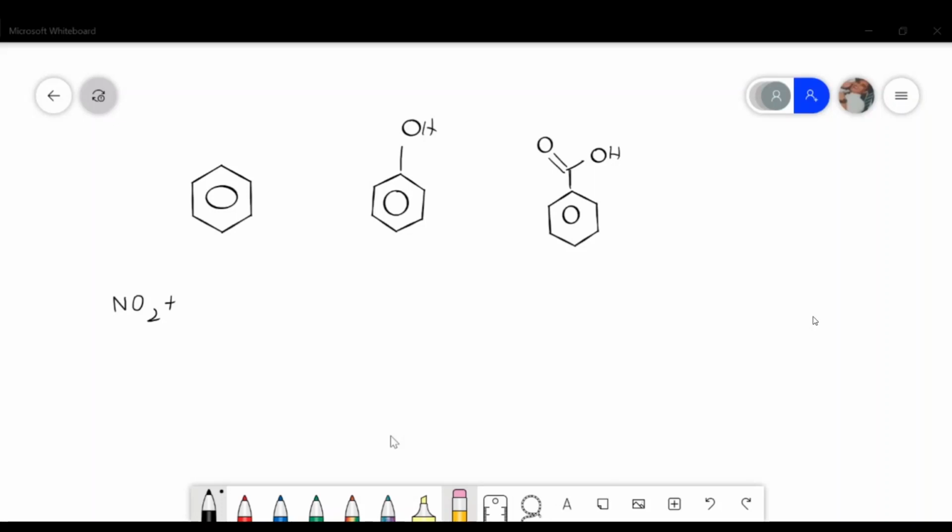And think about your HNO3 and the formation of the electrophile, NO2 plus. Do you think you can form something like this if you have a lot of water sticking around? Do you think it would be possible to form NO2 plus if there's a lot of water in your reaction mixture? Do you think something as reactive as NO2 plus can survive with water molecules around? Exactly, it can't. Which is why whenever we want to form NO2 plus, we use conc H2SO4 and conc HNO3.